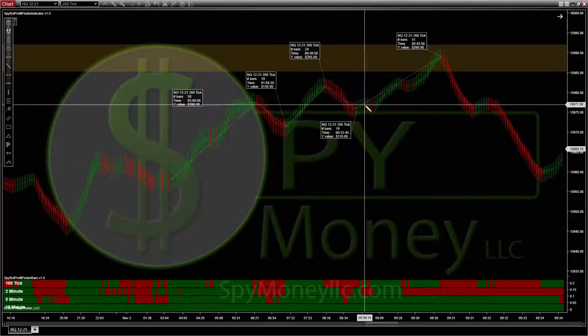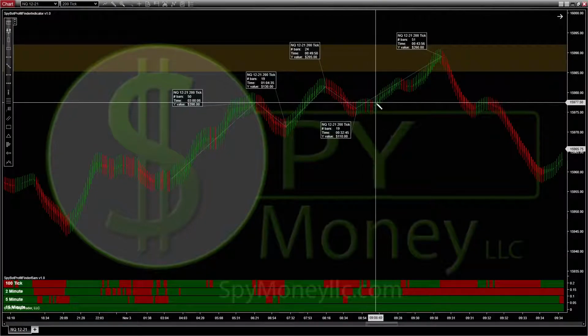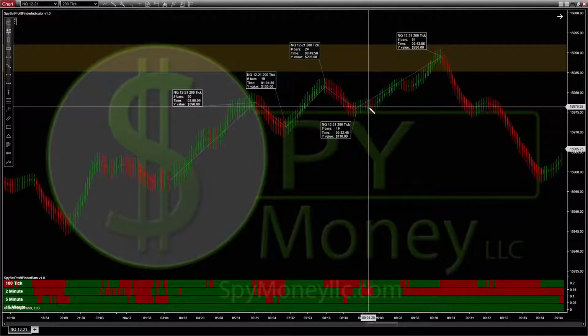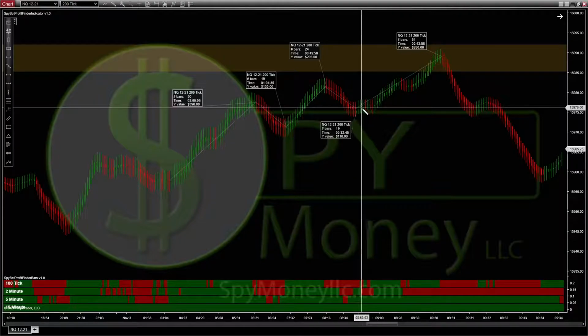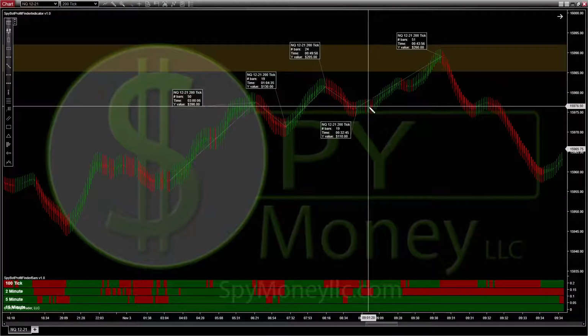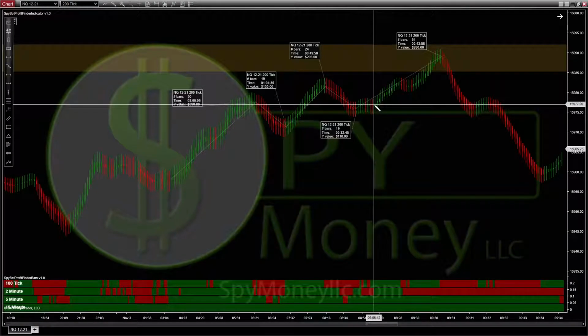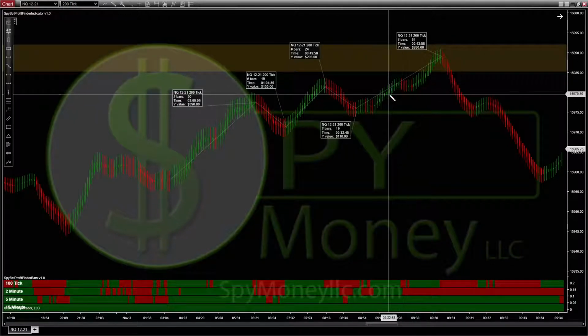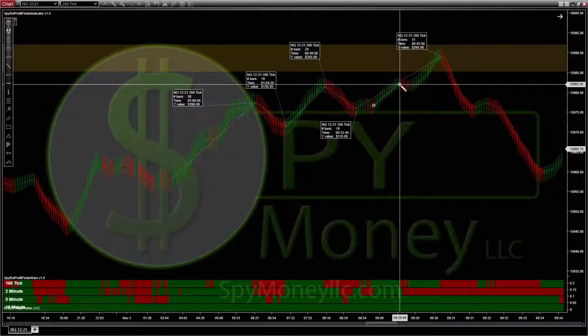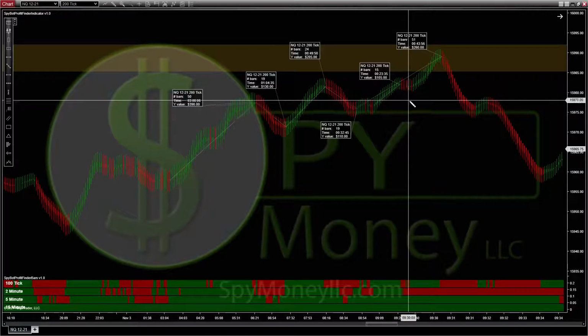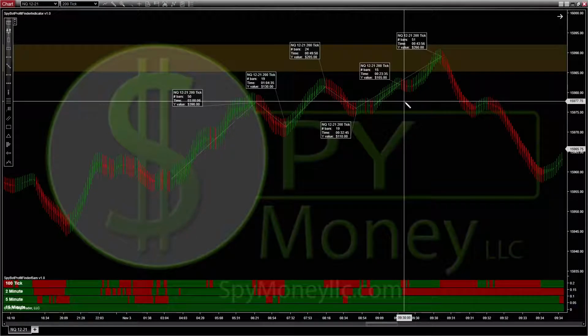Or you could just go ahead and get out on each one of these, and you're probably close to break even on these, maybe make a little, maybe lose a little right here. And then when you got in this one, you would make up for it. So just from here to here, you're looking at $105. Now this is one contract. So you could trade however many contracts your account will allow.